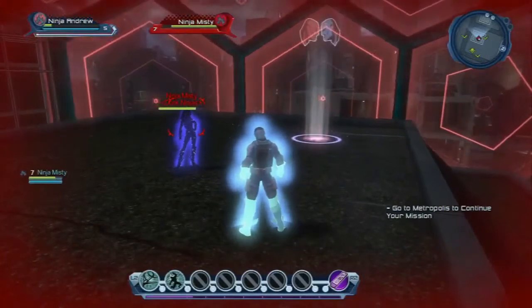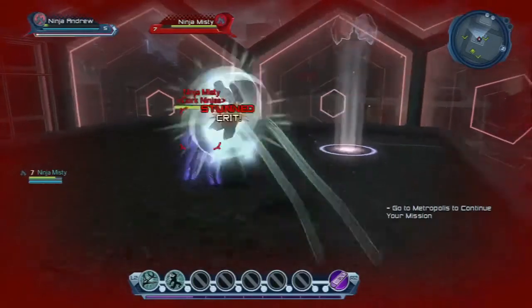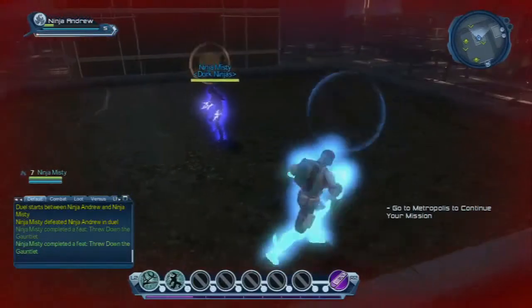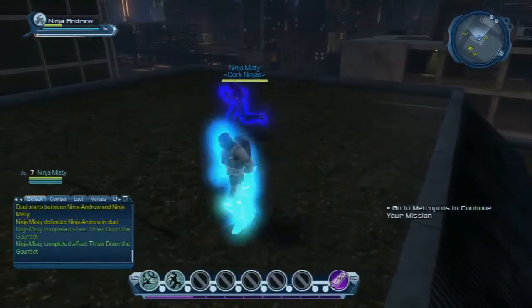We'll do another duel in a second. Throw the hold triangle one more time just so they can see. She does hold triangle. Oh, she got me. Woo! Ninja Misty wins. Hands down, the Ninja Master.